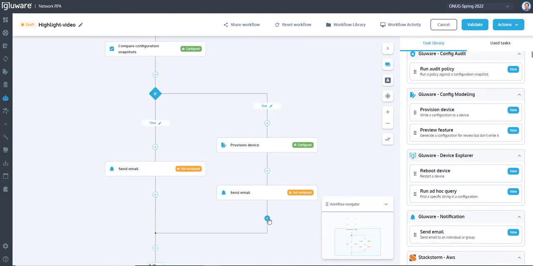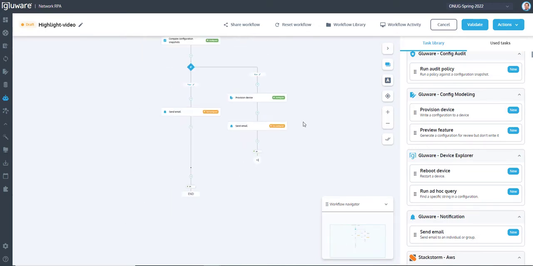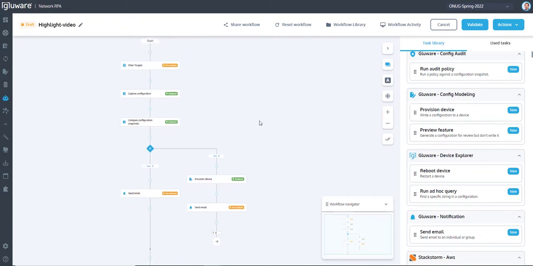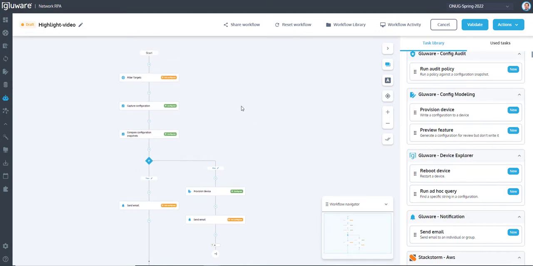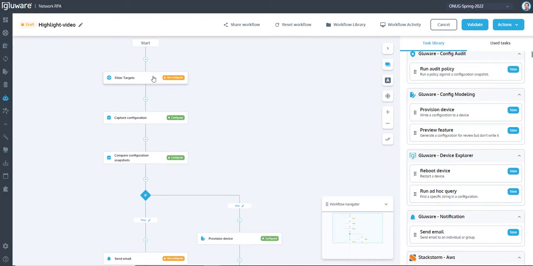I could either terminate this leg, or I can continue on and let them both flow to the final end state. Just for demo purposes, I will go ahead and terminate this path of the logic, just to show you how you could terminate logic in the chain. So basically, this is the entire workflow. We've just built it out in a couple of minutes, and even with me taking some time to explain it. Now let's jump in and add a little bit of configuration.